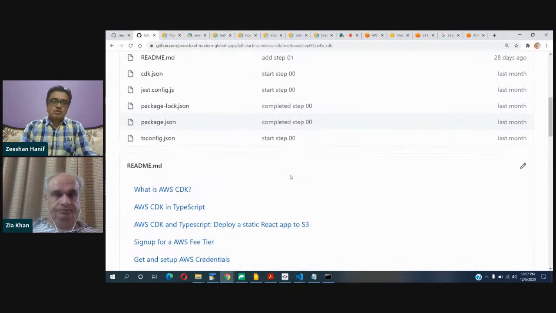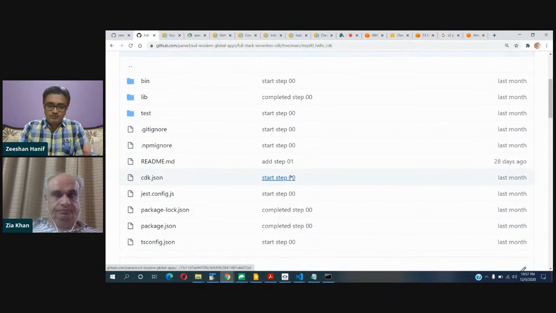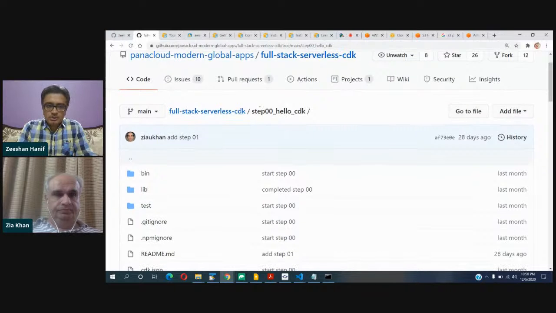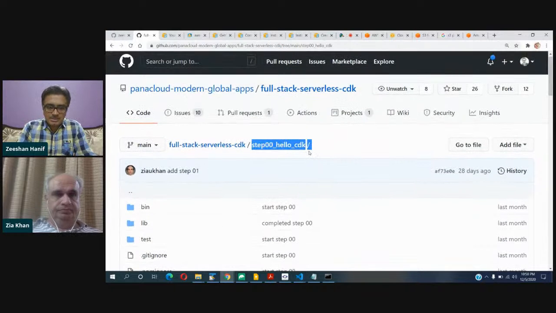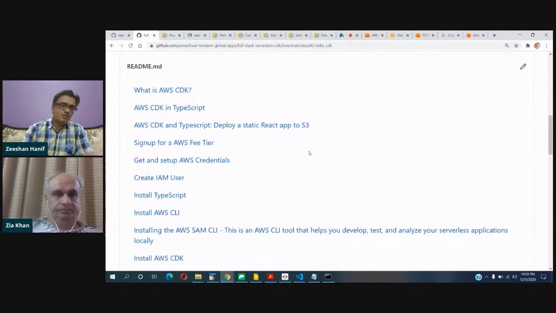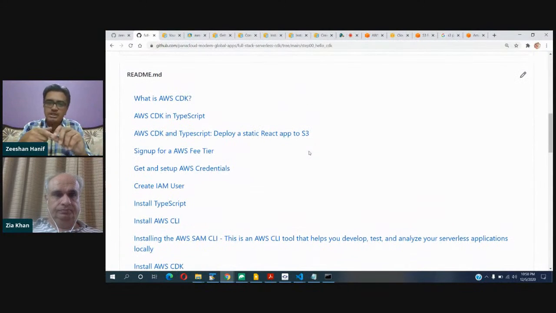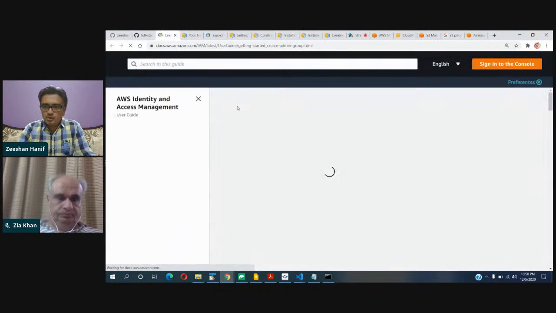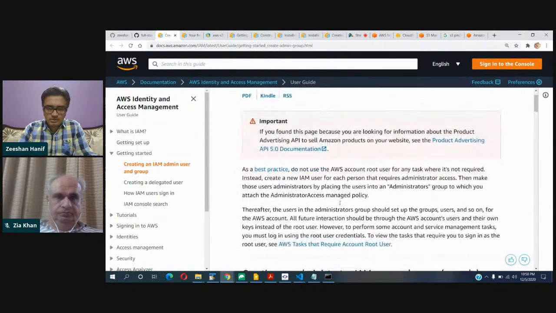Okay. So you must follow the repository. Keep this repository in your watch list so that you can always see the changes over here. That's the very first step inside our repository. All the details are provided here. As the very first step, you need to create an account on AWS. Then you need to create a user, which I had showed you, an IAM user, which you can do from this link, or you can directly go to IAM on your AWS account.